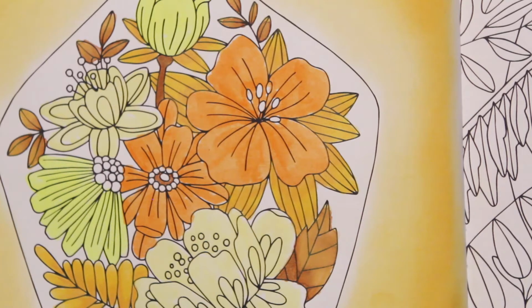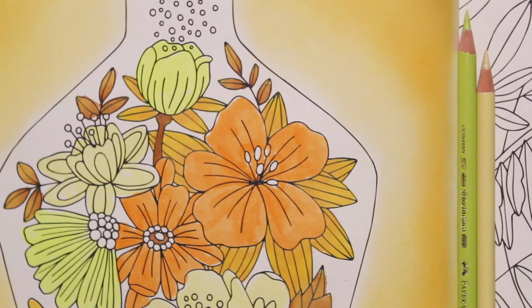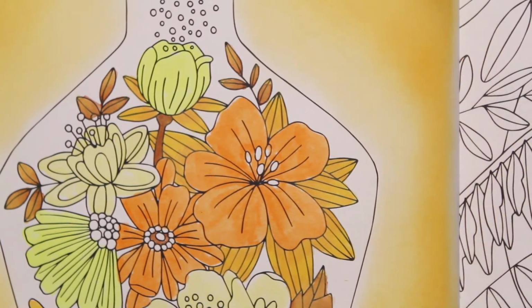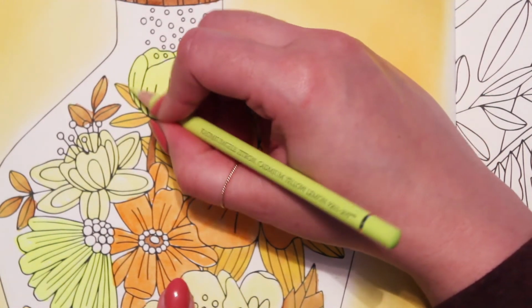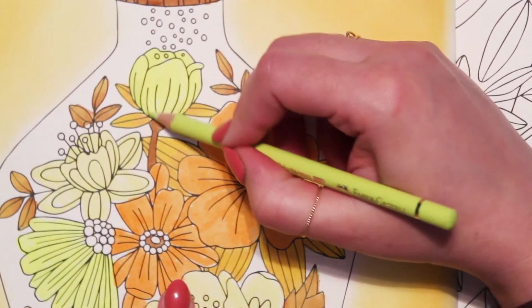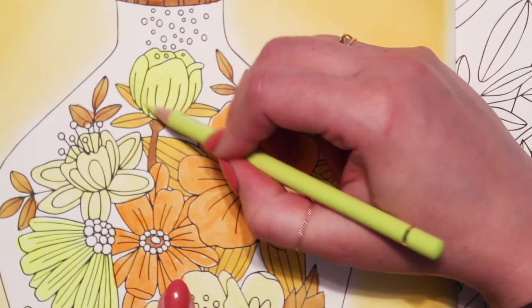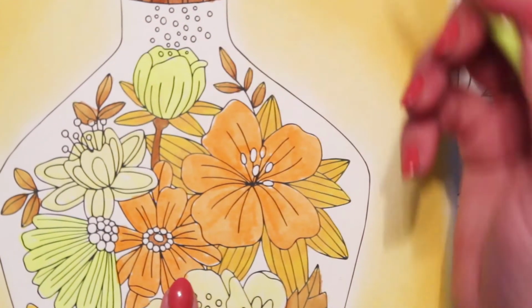All right, then let's see. Maybe let's do these really bright ones. All right, let's, oh, almost knocking things off my desk here. Okay, let's try this 205, the yellow lemon, on this little rosy one flower up here at the top. It's really similar in color. I don't know how much it's gonna give us. Not a whole lot. I kind of want more.